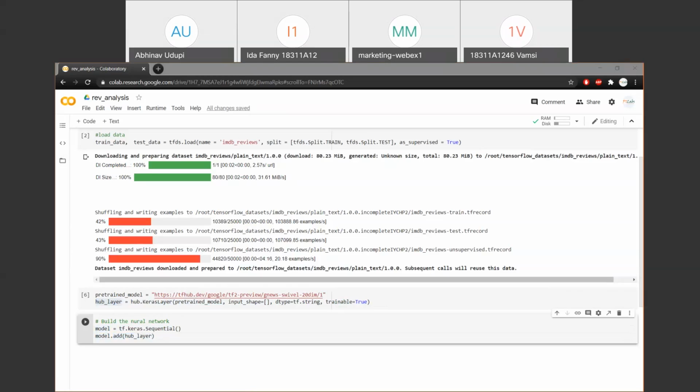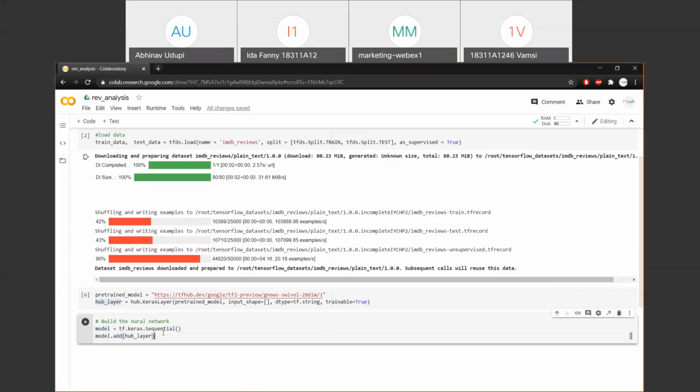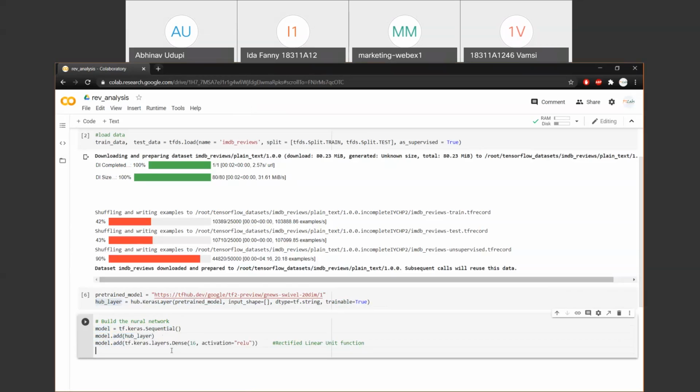Then I add another layer that is going to do a few calculations. That is going to be a rectified linear unit function based activation neural network. So that is going to take the number that we had given from the previous layer and do a certain kind of calculation, which is going to convert it into a set of probabilities for either it is a positive review or a negative review.